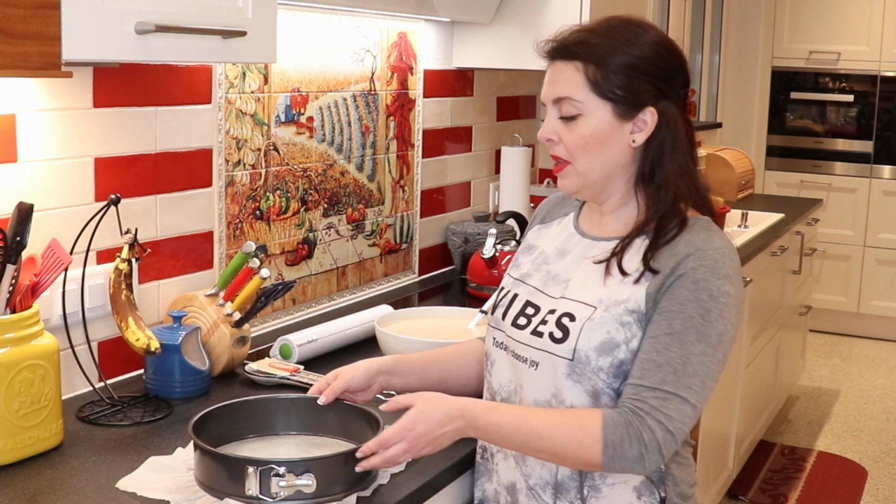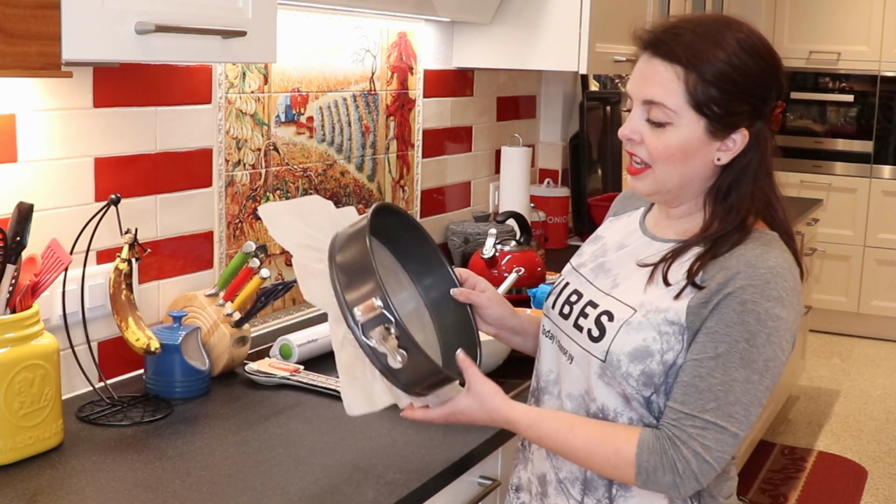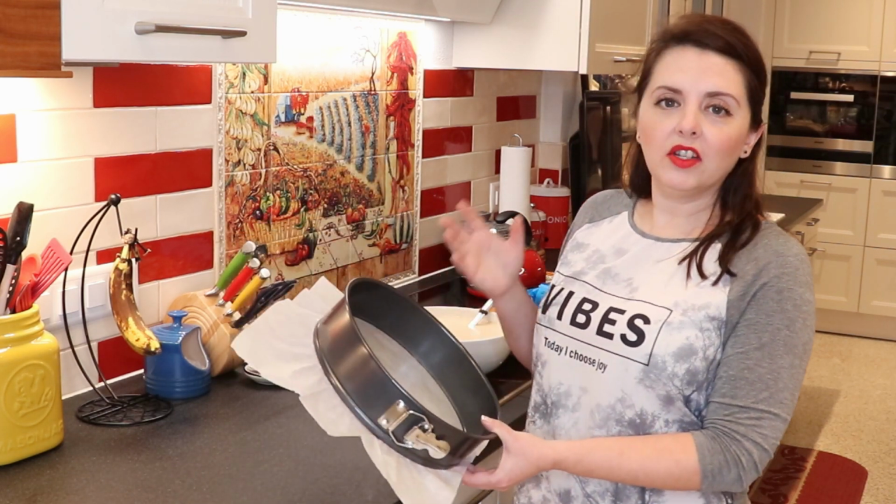Anything you have that works for cutting and keeping in the fridge. That being said, since I'm using this and I'm going to take it out of the mold, I really want it to come out in one piece.